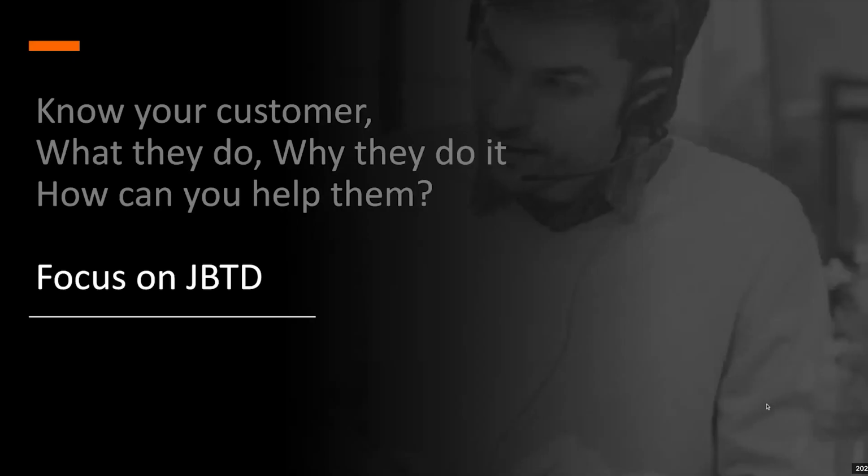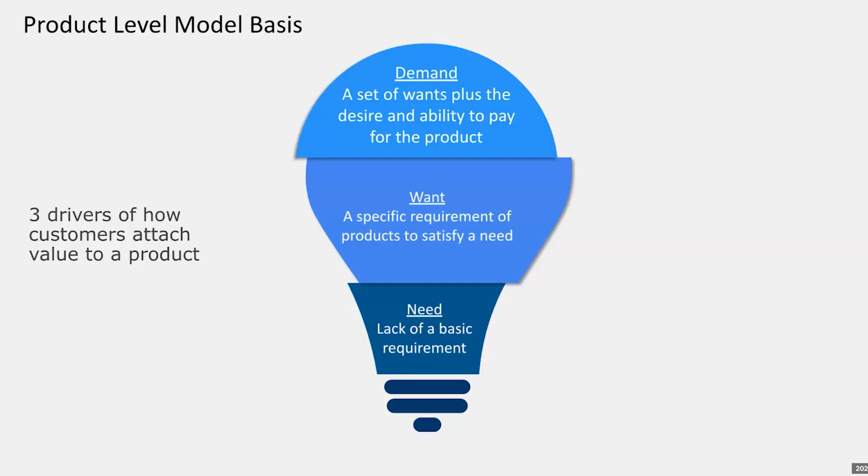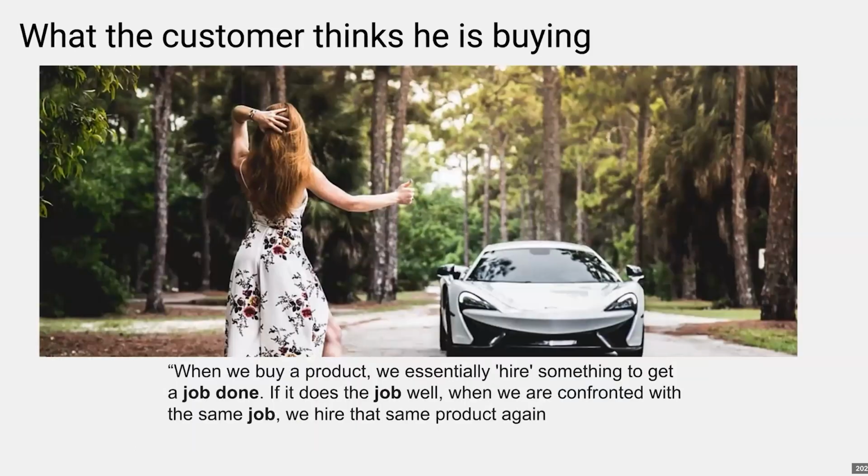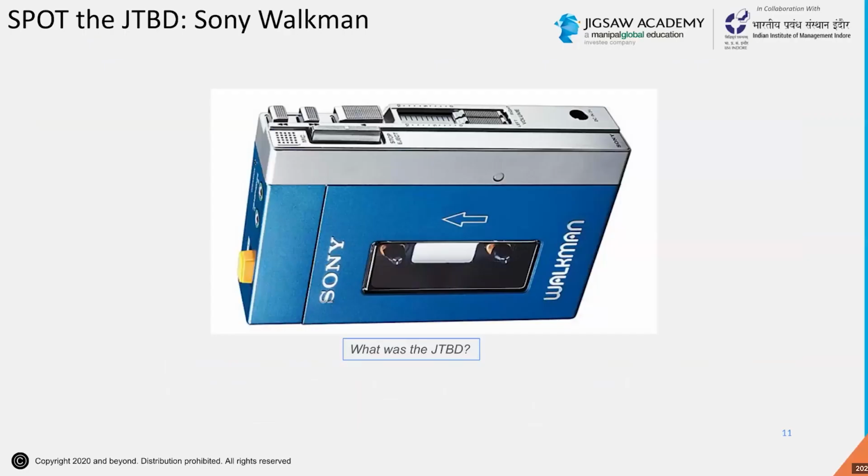So my first point is focus on the job to be done that you're offering through the product, and be very crystal clear about whether there is a need for this product. There may be a need, but is there want from this product? One of you beautifully put it, right? Nano was not able to generate the want from the customer because it was positioned as the cheapest car. And if there are not enough people who want the product, then there won't be demand in the market. If there's no demand in the market, people will not buy.